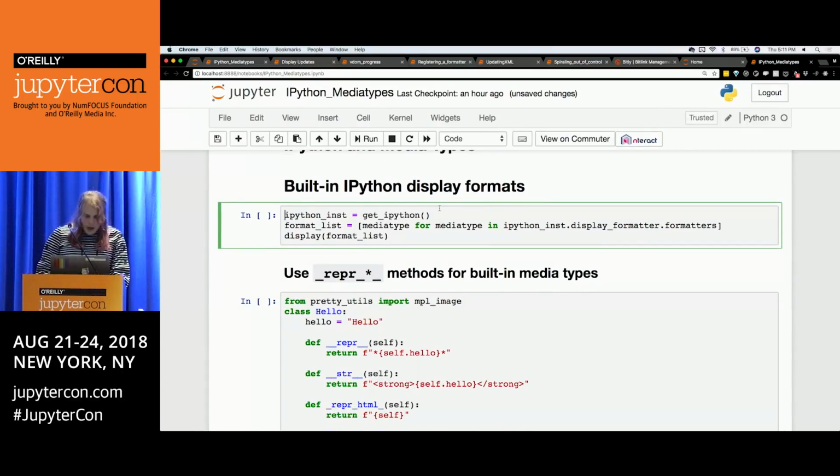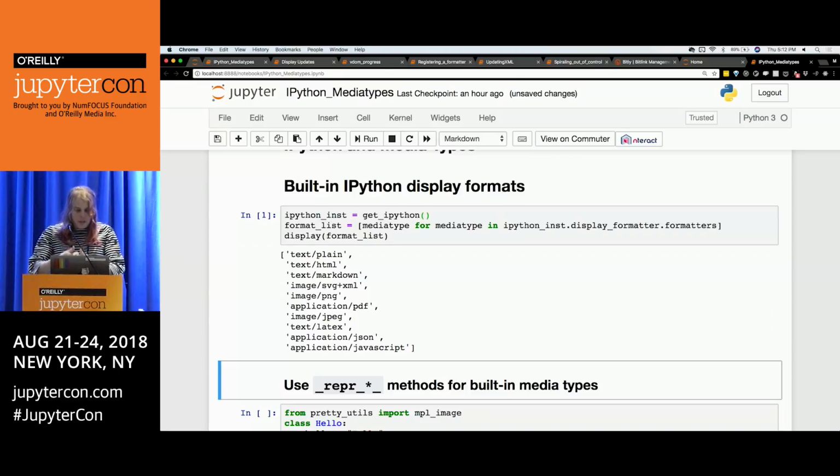So we're going to grab the IPython instance using the get_ipython function, and then inside that, we're going to get a bunch of things called display formatters. Those are stored in a dictionary that's keyed by the different media types that we're potentially going to be using. These are things like text/plain, text/html, image/svg+xml, etc. All of these are baked into IPython. It expects and knows how to deal with these. You can add more to it, but that's all that's there by default.